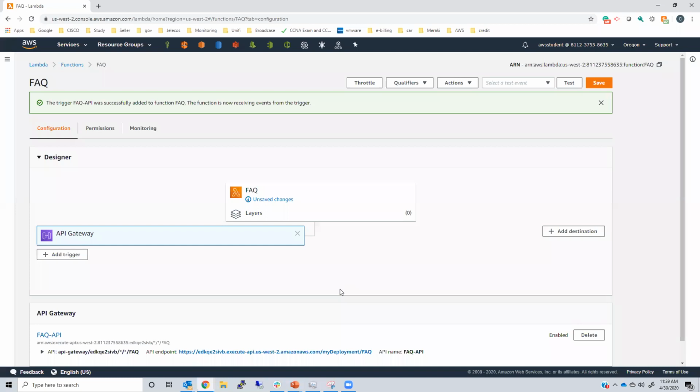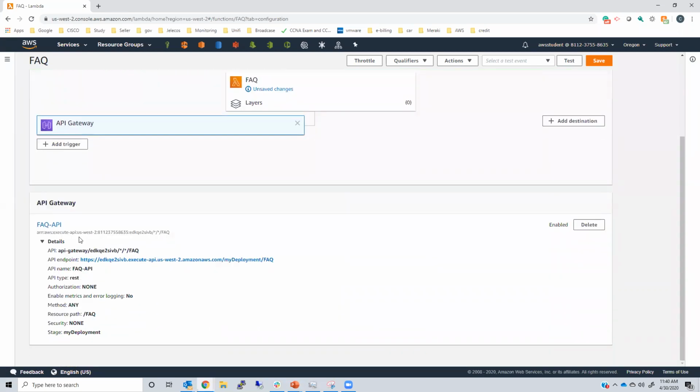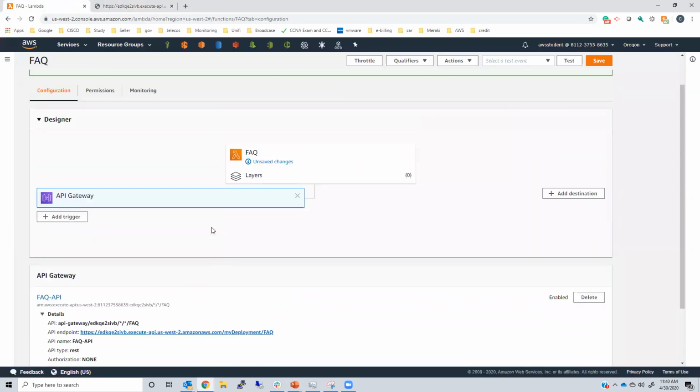Now what we're going to do as task two is test this Lambda function. Here below, you will see the Amazon API Gateway, and one of the things that we get is the URL. That's the URL of this API gateway, and we can just click on this. And, hello, Lambda. If we just refresh, we should be able to, well, let me see one thing here.